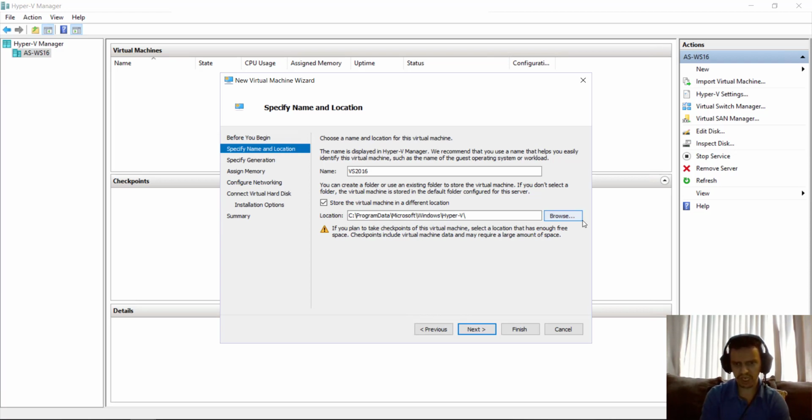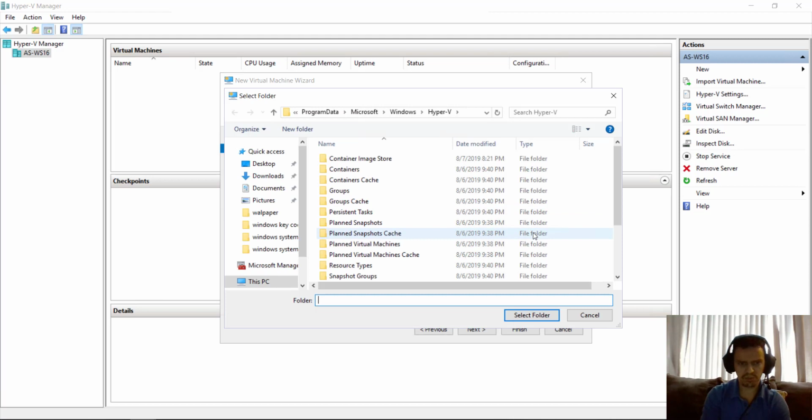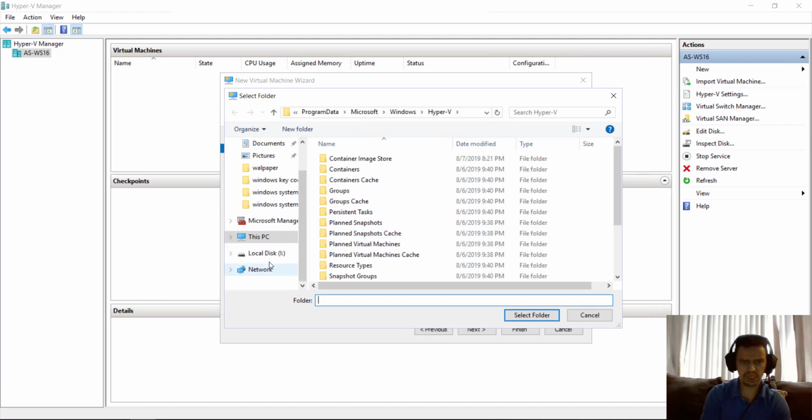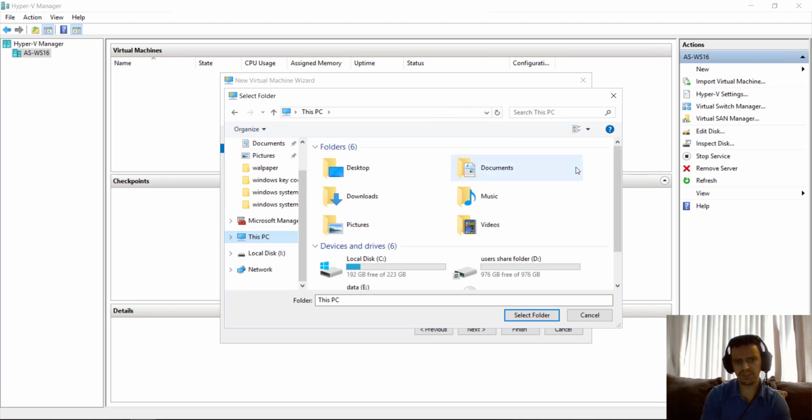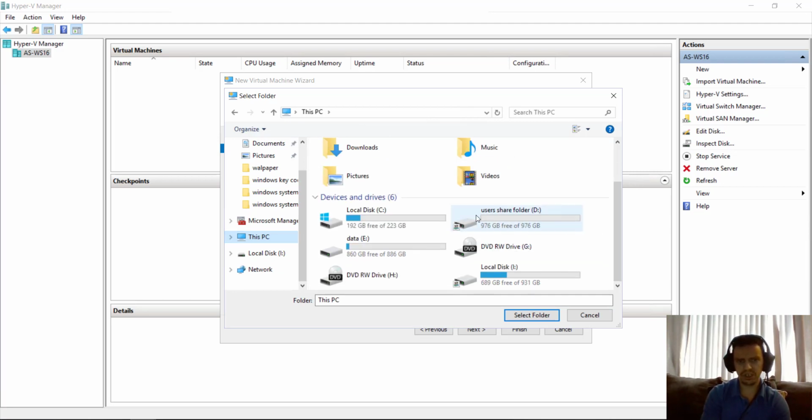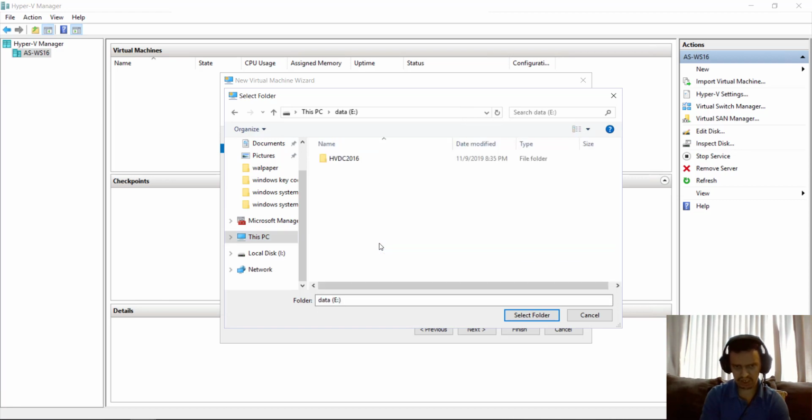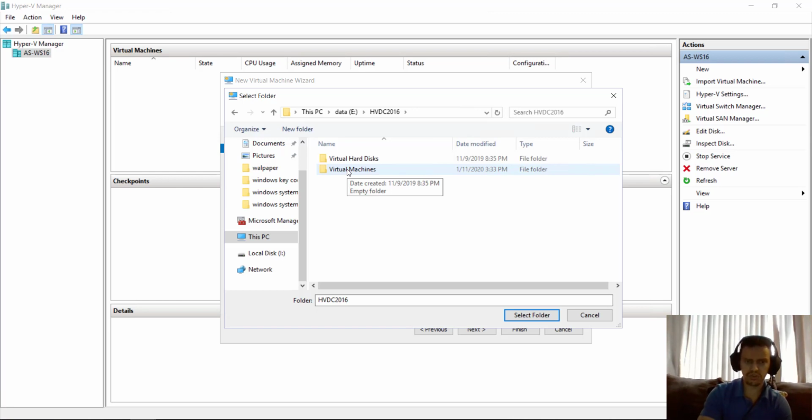Okay, so for the location, I will click Browse. In the browse window, when I click on This PC, you'll see that I have a local C drive where Windows is already installed, and I have other drives too. I named it Data Shared, and I also gave the folder name, because I set up the Hyper-V Manager directly on the second internal hard drive.